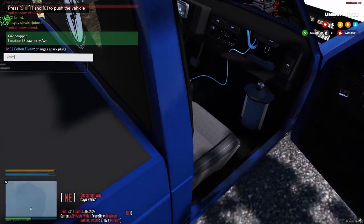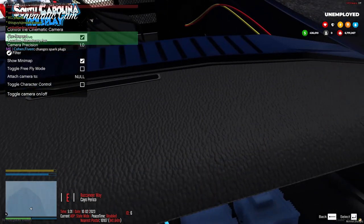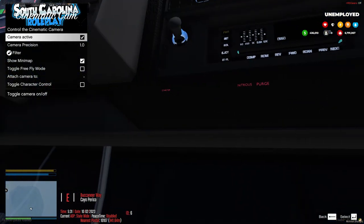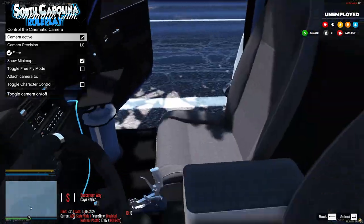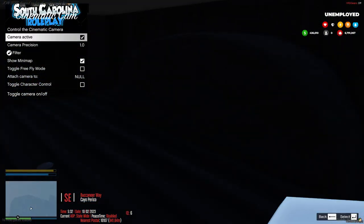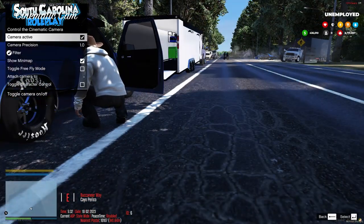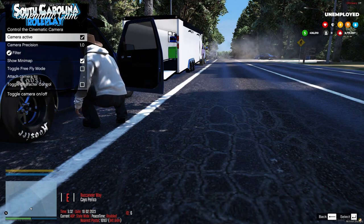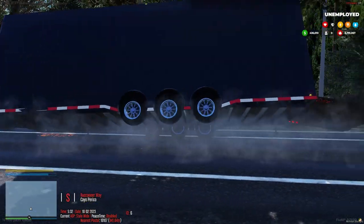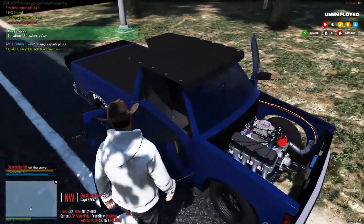Here, we'll go ahead and get the phone out and give you a little look. See, there's the dome there and there's the fuse panel and all that. Yeah, it is a mess, but it's fine. My starter thing is supposed to be here, but it's not. I guess my eyes are being a little touchy. But here's what we got. I'll show you the inside real quick. You see, just the fuel tank. Nothing special. Okay, we'll go ahead and shut this door and we'll go do something in the tune-up.